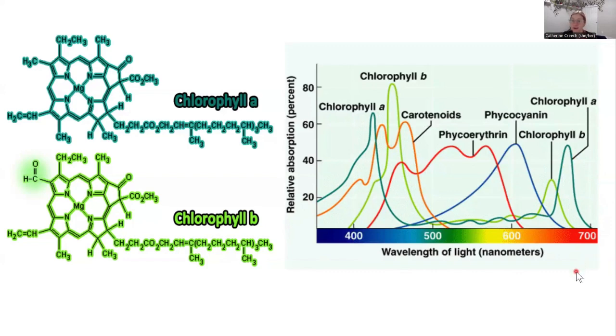What does that mean for us? That means that when we look at a chloroplast, it appears green because it's absorbing the other colors. So these plants behind me, they are using every color except green. Green is bouncing off of them. I think you can see some of the red pots in there. Those red pots are absorbing every color except for red, and the red is bouncing off of them. That's why they look red to my eyes.